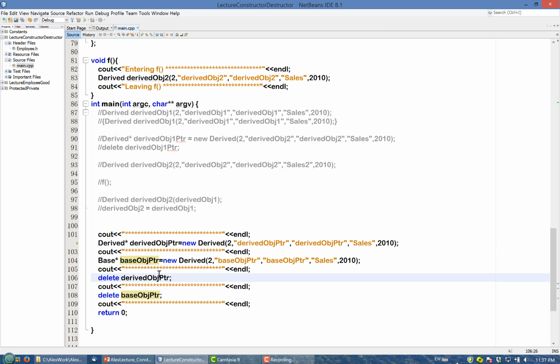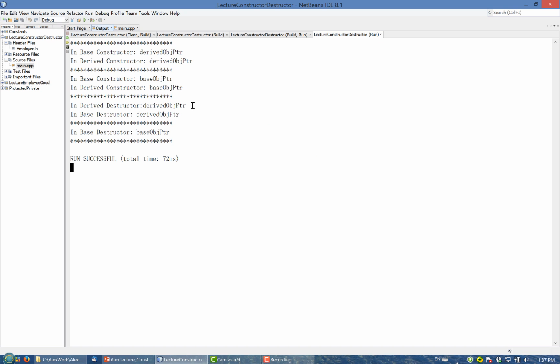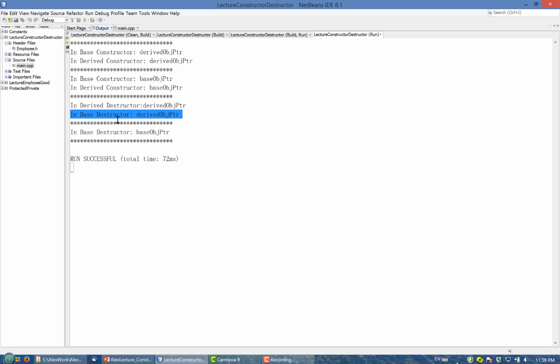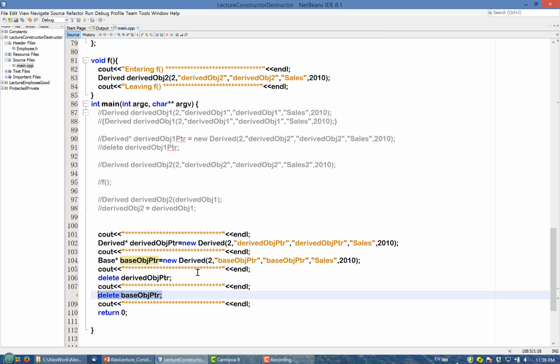And similarly, if we delete the derived class pointer, then the derived class destructor is called first, and then the base class destructor is called. But if we delete the base class pointer, although it points to an object of the derived class, only the base class destructor is called. The destructor of the derived class is not called, which may lead to a memory leak.